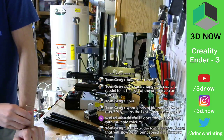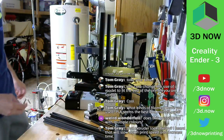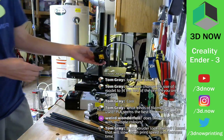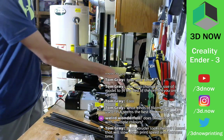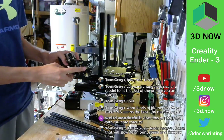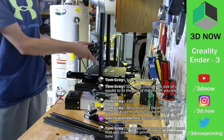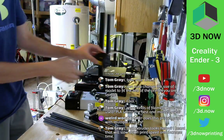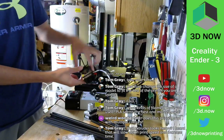What extruder? That extruder looks heavy. I heard that will slow down print speed and freeze time. Okay, so this is called a Bowden system. That means there is a long PTFE tube that goes up, and then on the side, the filament gets pulled in and pushed out right here. So this part is gonna be here, and it's gonna be pushed through a tube into the filament. A Bowden means that the filament gets pushed from the frame into the hot end itself.